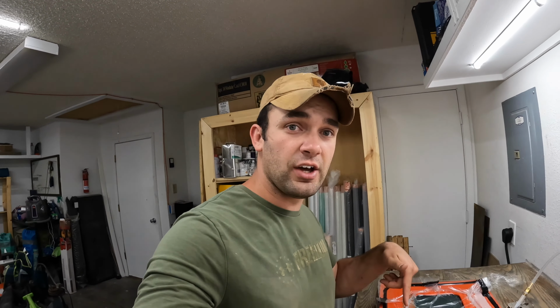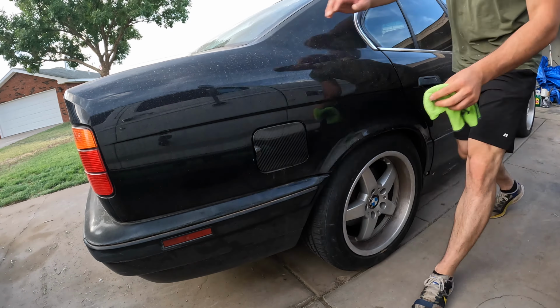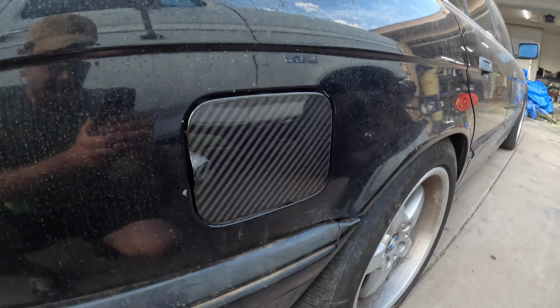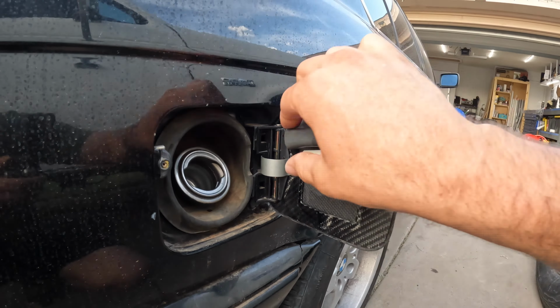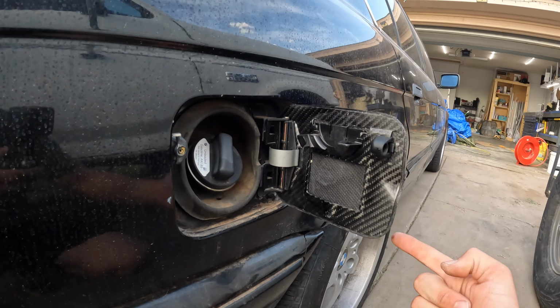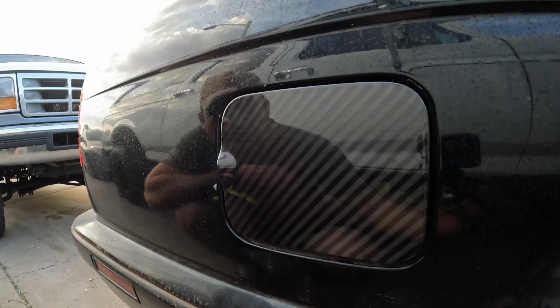All right, she's all assembled. Time to put her on the car. All right, there she is, all installed. Works as advertised. Makes a nice little clunk when you close her. Yeah, I'd say that's pretty good. You can see my reflection.